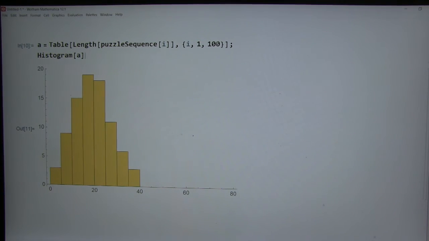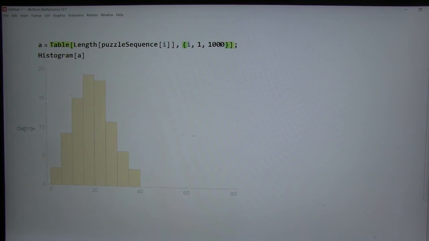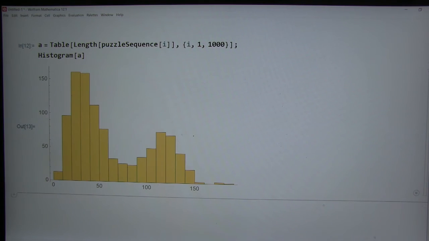It's just more outputs, or more. Where do you want to go? Maybe 10,000? We'll try 1,000 first, actually. I don't know how fast this is going to run. Alright. Ooh, that's an interesting surprise. Actually not a normal distribution. We see sort of two peaks here. That's really interesting, actually.